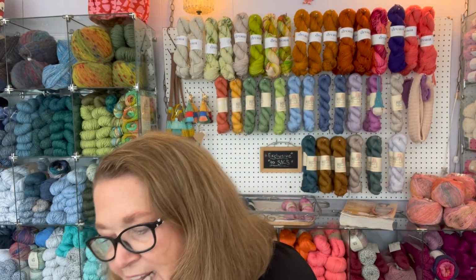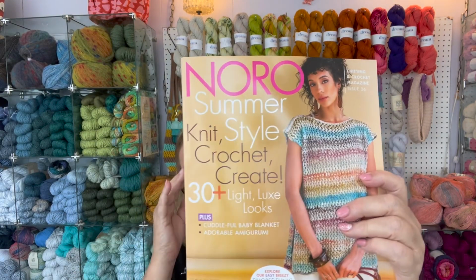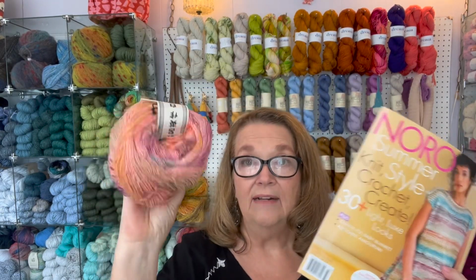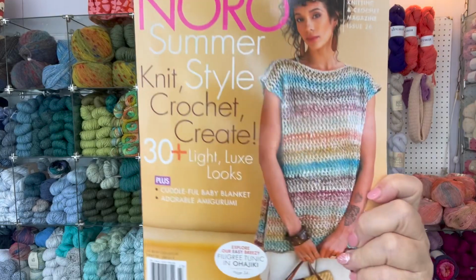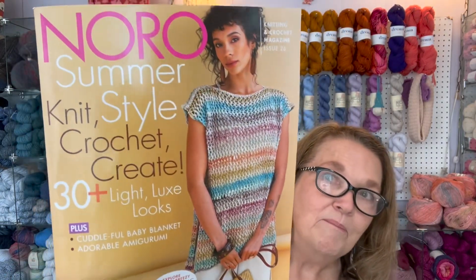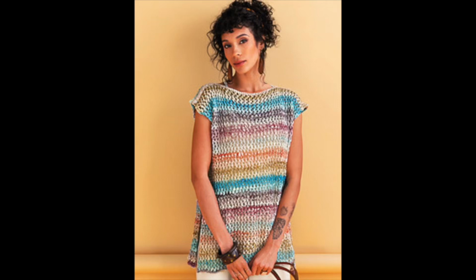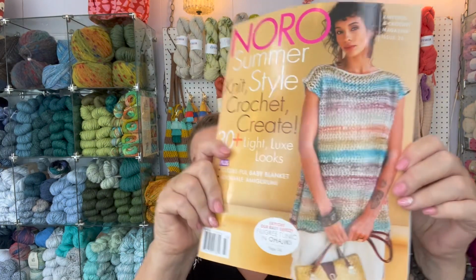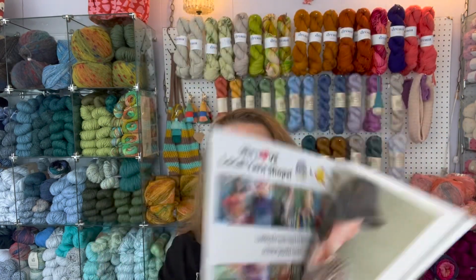And with these, we finally got our spring summer Noro magazine in. And this yarn is actually the cover here, which is a great version of the Cancun boxy top, only it's longer and it has a split seam. It's got, I don't know, eight inches that split front to back. This would be really fun and super easy to make.